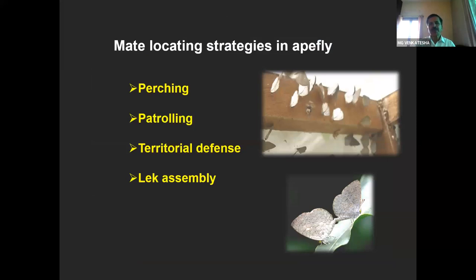So it is a perching butterfly. That's why, in the management of any insects, we have to understand their biology and behavior. Once we understand the basic biology and behavior, the management of any pest, or predators or parasites, becomes very effective. This is a perching, patrolling butterfly with territorial defense and lek assembly. Plants of at least 9 meter height are required, so they can perch on the bushes, form a territorial defense, attract the females, and then mate. So this is how it was successful for mass breeding. Next slide, please.